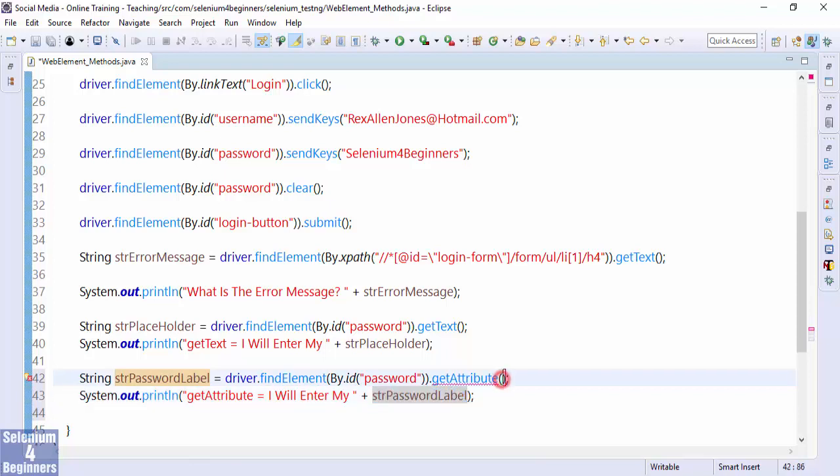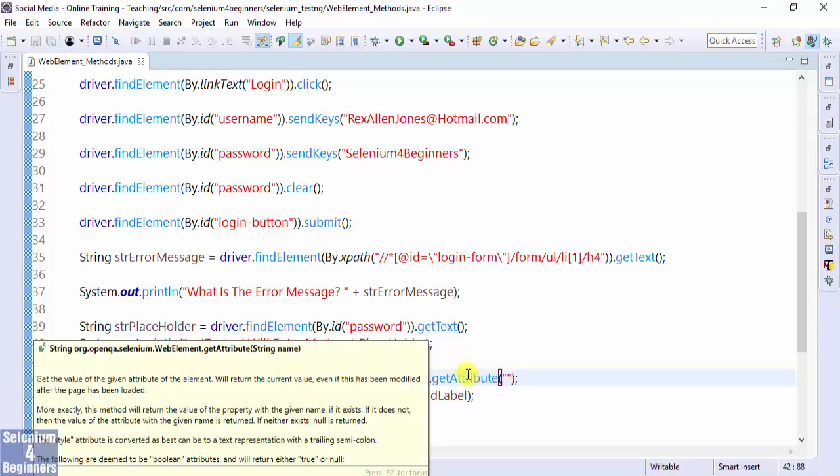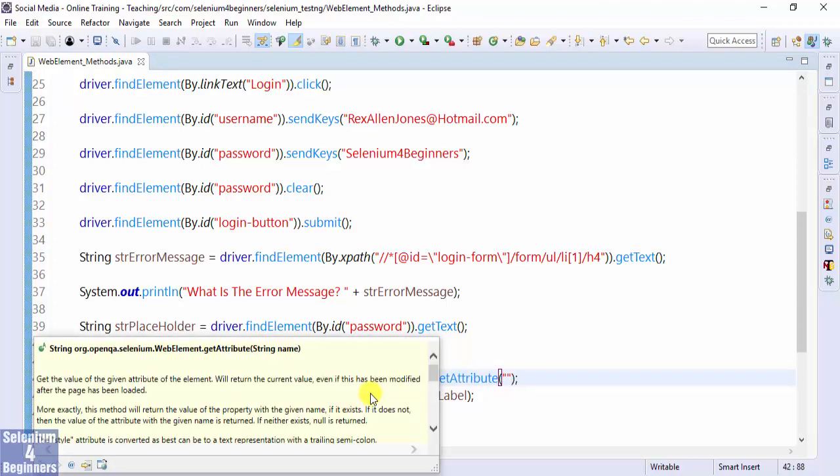Add double quotes to the getAttribute value. The description states, get the value of the given attribute of the element. That means we can get any value by writing the attribute name.